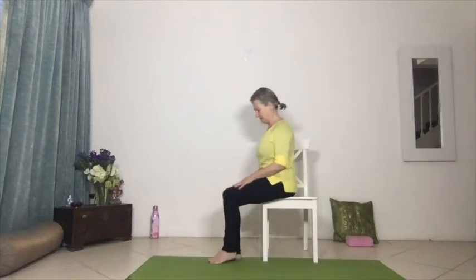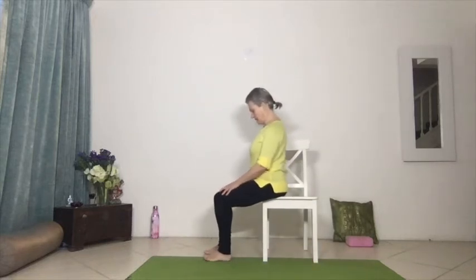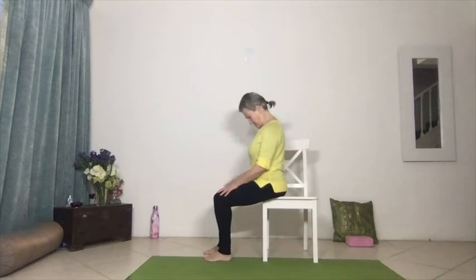Take your chin down and take your head back. So you lengthen the spine. So I'll just do this on the side so you can see. Take my chin down. And it's like as if I'm taking my head back into my hands.